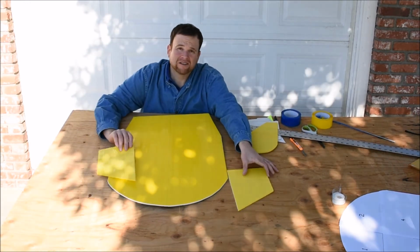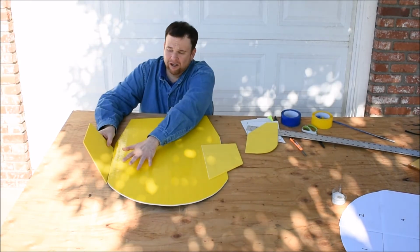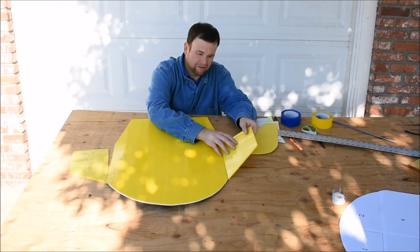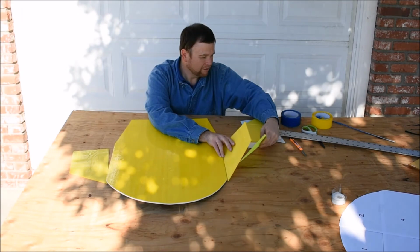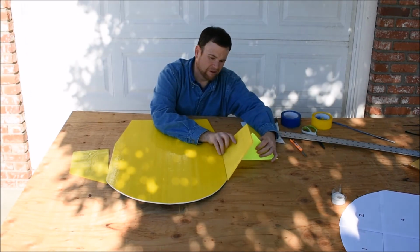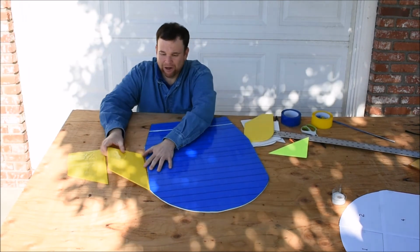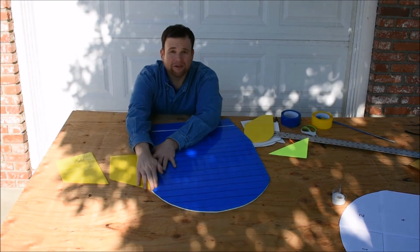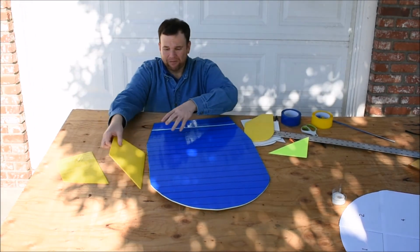So the winglets. The winglets, you also want to cut a 45 degree angle because these are going to sit up 45 degrees. Cut these. Use your template. I turn it over on the back, I put the winglet right there, and I tape it. I put a piece of tape right here, tape both of them.